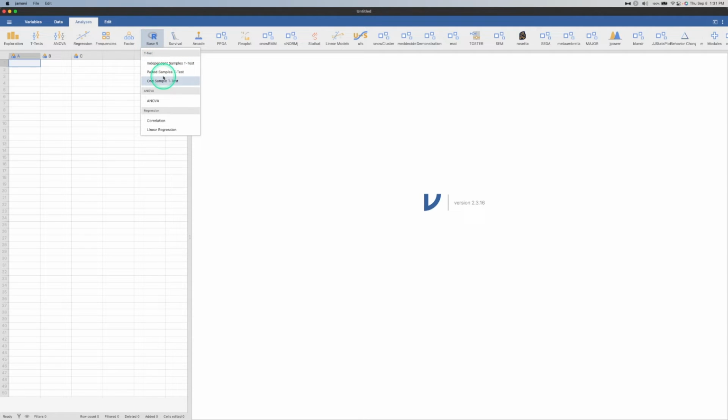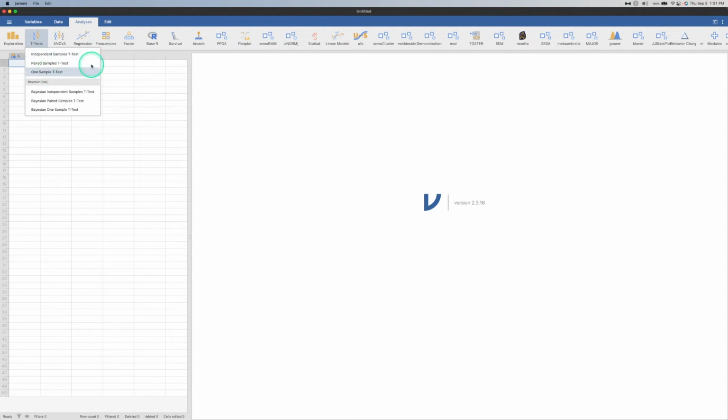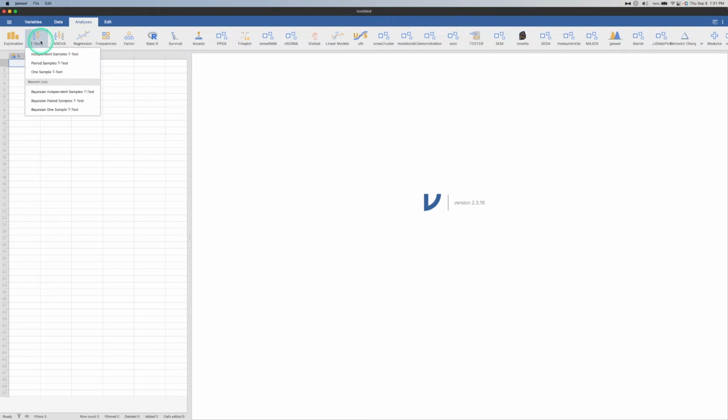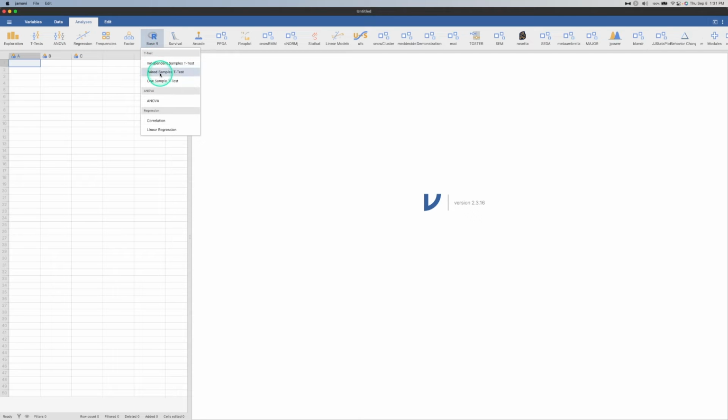We have three t-tests, which are the exact same t-tests that you'll find over here, but you're going to get the code, and you're going to be able to work with the code. When you have all of the modules that give you all of the extra bits of data for these t-tests, then these are far more robust. If you want to use R, then you'll have to install packages that give you the robust output you're looking for, beyond just the t-test itself. So base R is just going to be the basic information.